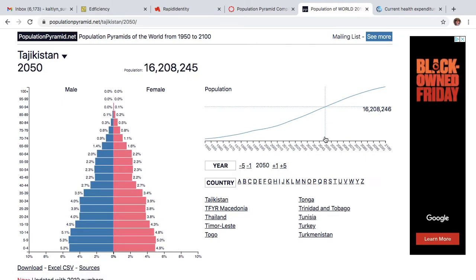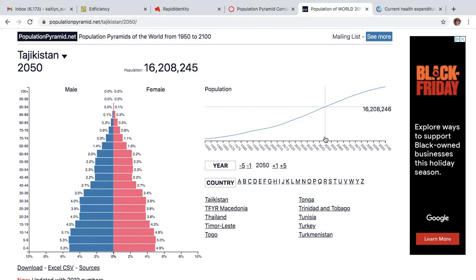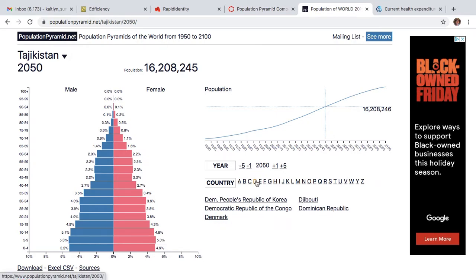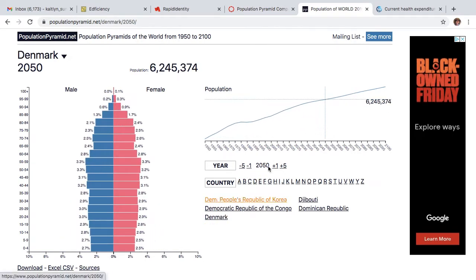In Tajikistan, there's going to be an estimated 16,208,245 people. And in Denmark, go back to D for Denmark, there will be an estimated 6,245,374. Okay?